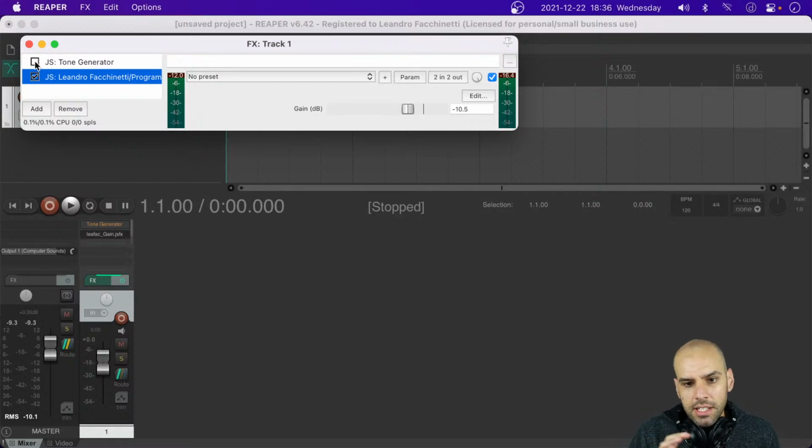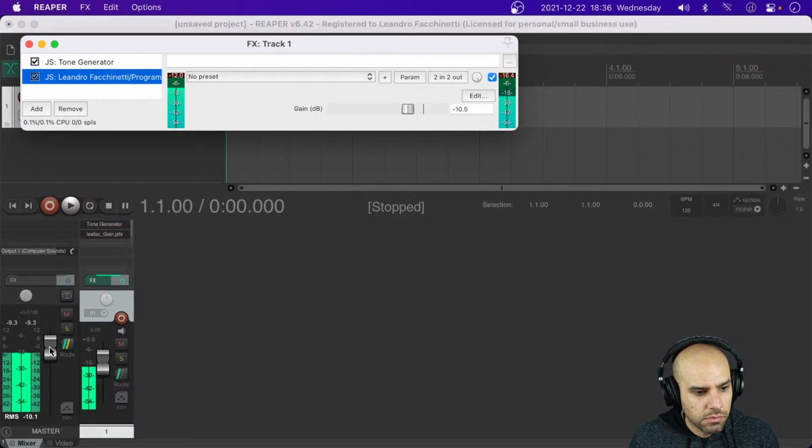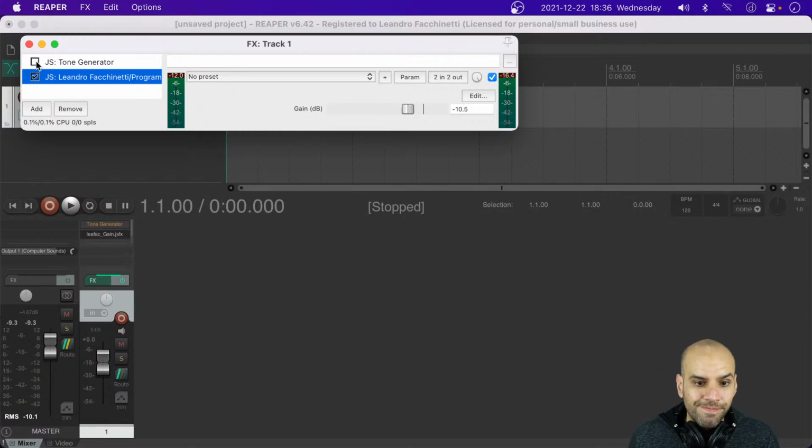Because when I change the slider fast, I hear clicks. And when the slider is moving more slowly, I don't hear clicks. And with this slider, I suppose I can move it as fast as I want, and it's never going to click. Right. So what I want is for this slider to behave more like this one.